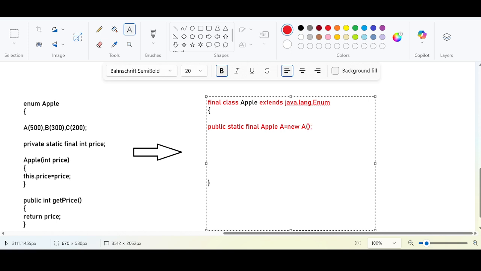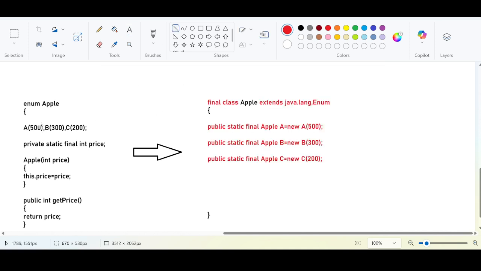The compiler is going to do this. Likewise, you have B equal to new Apple with 300, and C is new Apple with 200. These constants are represented like this.